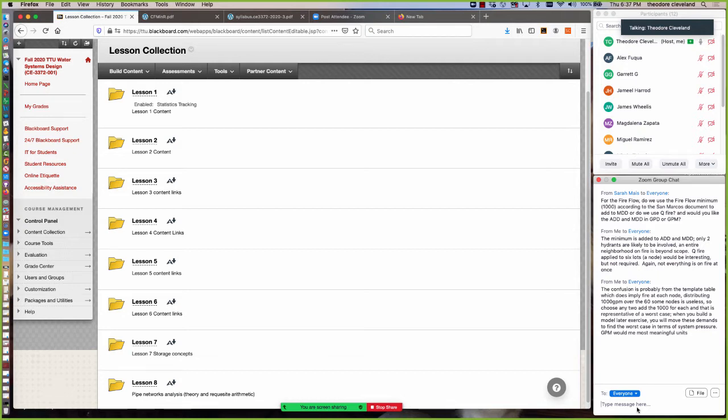And we are leading up to actually simulating network behavior for flows and pressures. And we're going to look at doing it ourselves in terms of writing our own programs. And then we're going to use that as a way to inform ourselves how to use the professional tool EPANet.